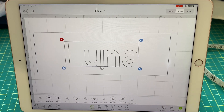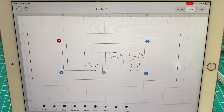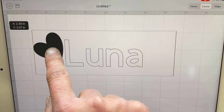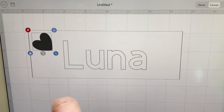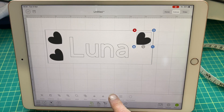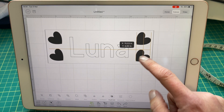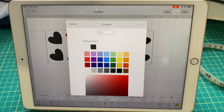Unattach it and then just select the word, which is Luna in this case. The reason I did that is because eventually I'll actually delete the rectangle behind it — I don't want that on the bowl. So I thought I'd decorate it with a few hearts. Just twist them round and make them a bit smaller so they fit on. I duplicated it — it's quite easy — and turned them around, duplicate again to get the same heart all the way around.